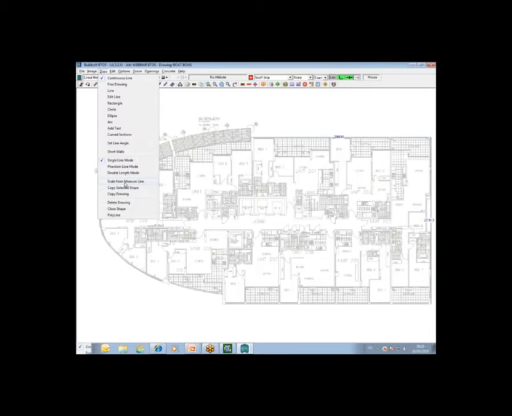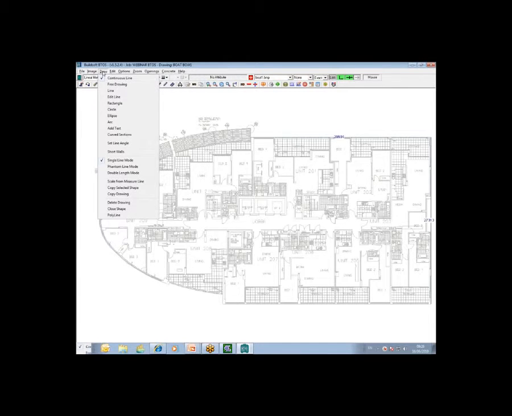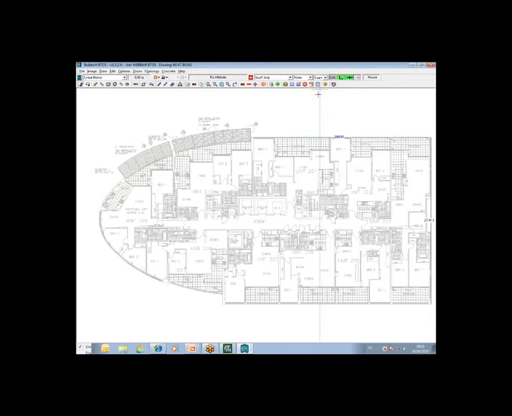So just to recap, when you're dealing with files that are not CAD files, when you bring those up using the load image option, the system will automatically prompt you to draw a horizontal and a vertical line. If you're dealing with CAD files, it will not. But if you have any doubt about the scale that's embedded, you can go to the Draw drop-down menu and activate the option by clicking on Scale from Measure Line. So I've set the scale by drawing that line, and indicating the dim.